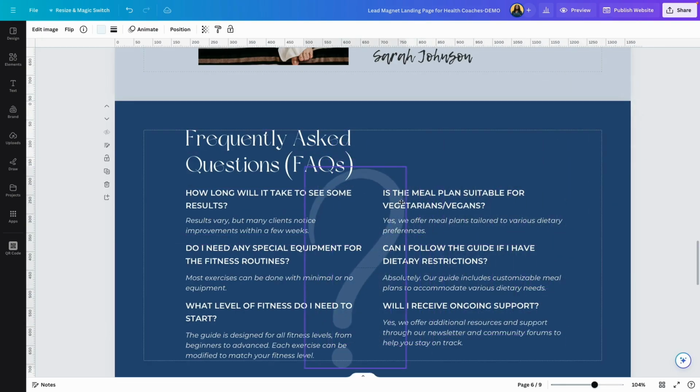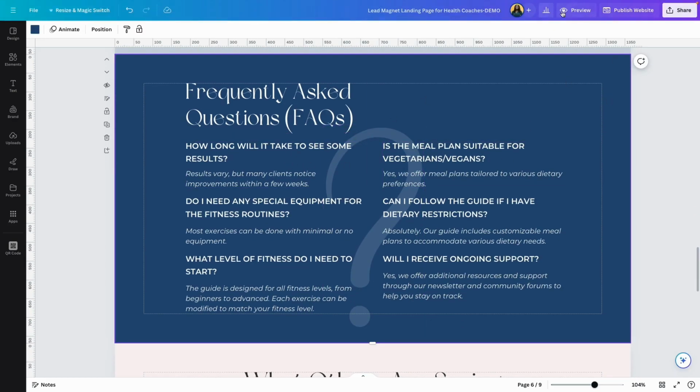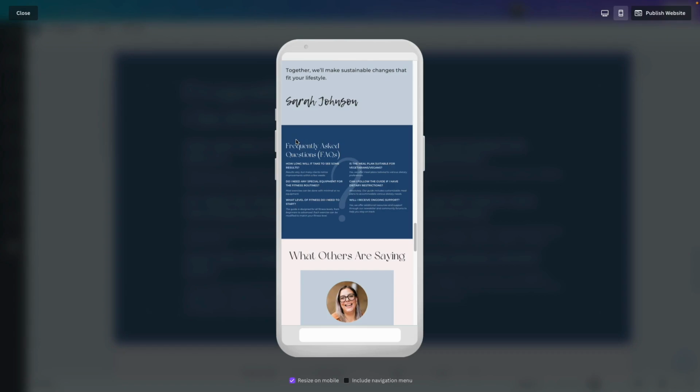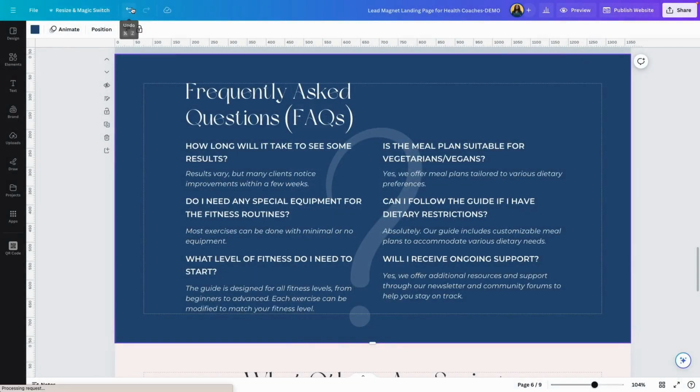So let's say I move this to the middle just because I'm like, oh, why not put it here? Let's see what it looks like. All right, so this is what it looks like. It doesn't look good. And all we did was to move this question mark to the center. So you want to make sure that if you like the way it looks, don't change it. Just keep it the way it is.